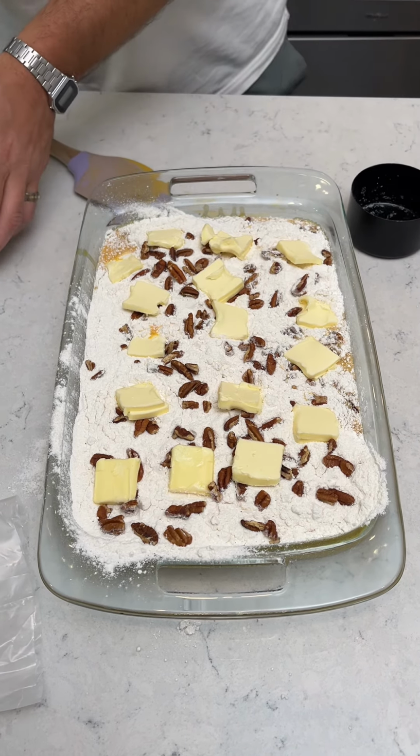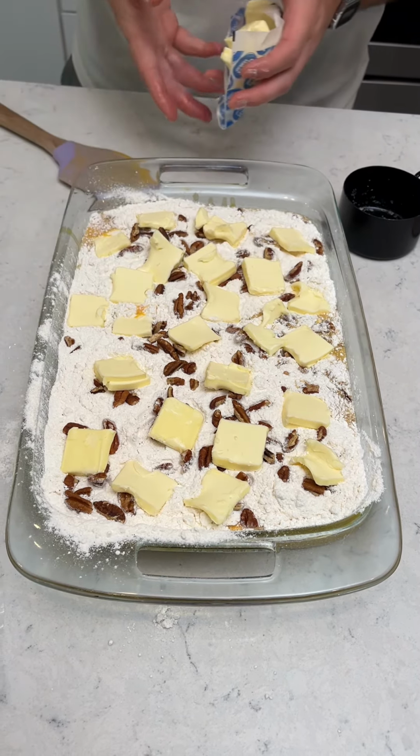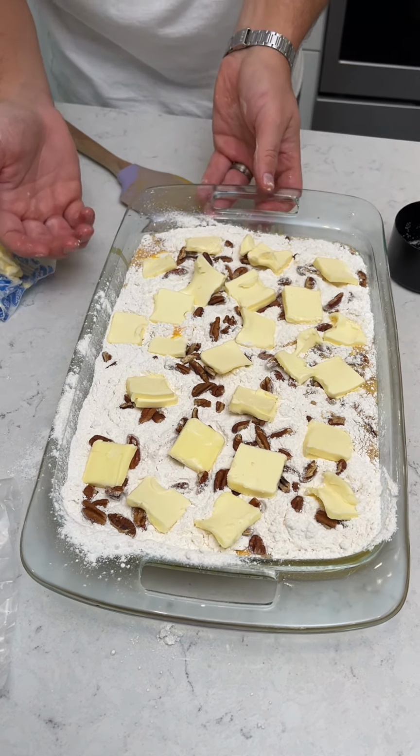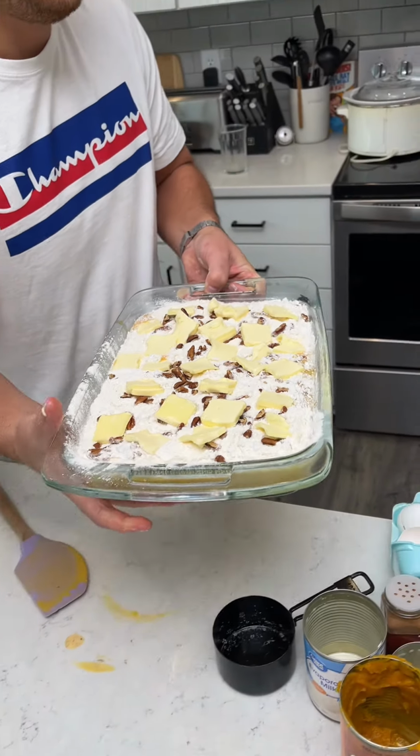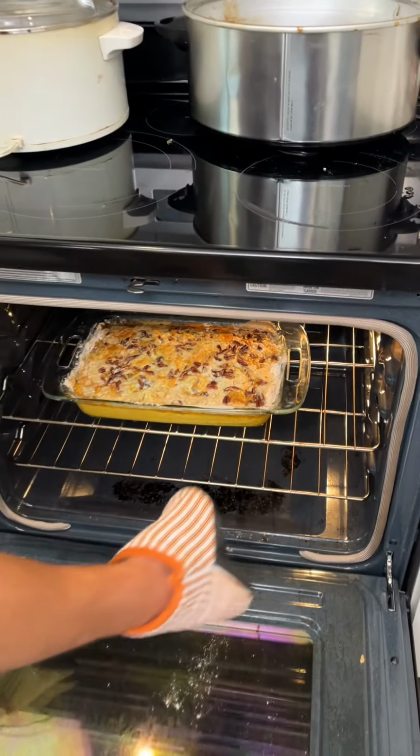Cut real quick. And here's our last one. We're gonna put it right here. All right, y'all, so we got the oven preheated at 350. We're gonna put it in there for 1 hour. Okay. 1 hour, y'all. All right, let's take a look.